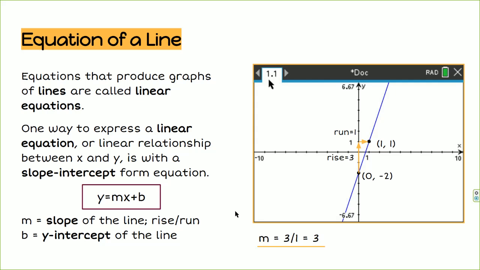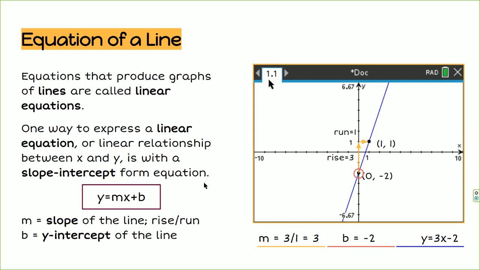The next thing I need is the y-intercept. Where does that line touch the y-axis? And that's this point right here. And that's crossing at y equals negative 2. I want the y-coordinate. So b is equal to negative 2. My constant is negative 2. Putting those 2 values in to slope-intercept form gives me the equation y equals 3x minus 2. So if I wanted to give directions to recreate that line in blue to another mathematician, I would write down the equation y equals 3x minus 2.